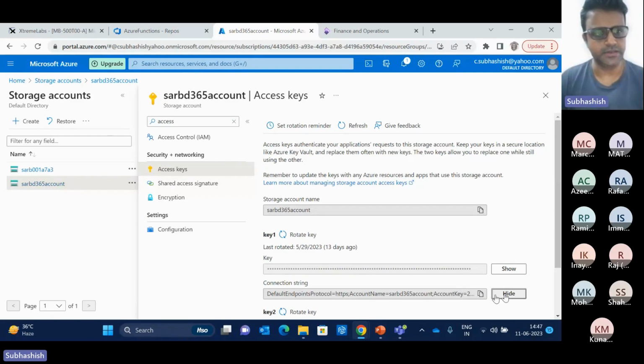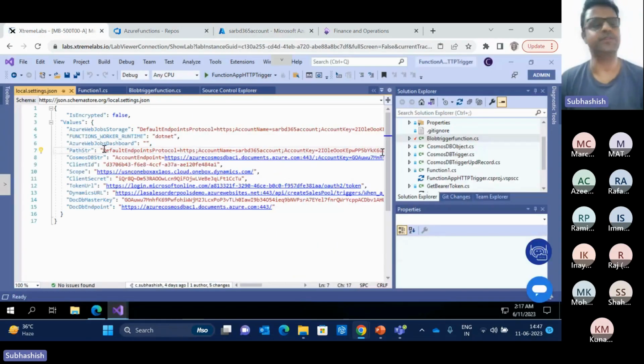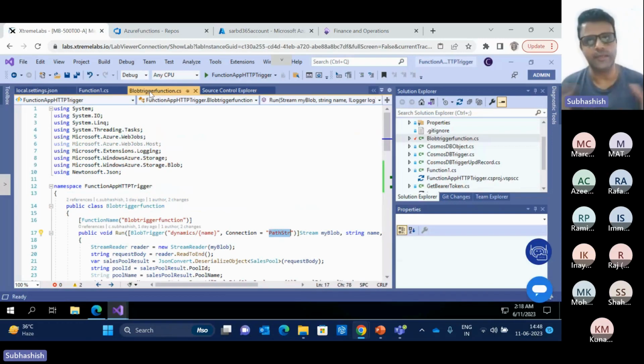This is where I've kept the variable. It's not a good choice to keep such values openly, so it's customary to keep them under the name of a variable, which in this case is path string. Think of it like passwords and confidential stuff, which I cannot keep openly just like that.